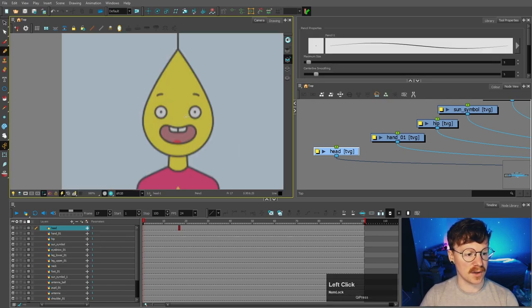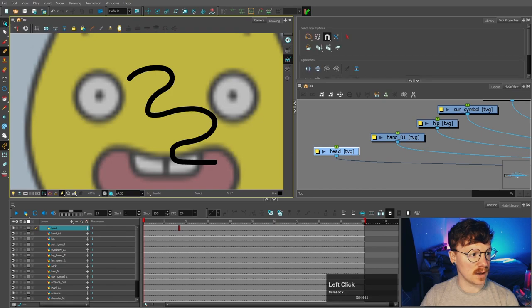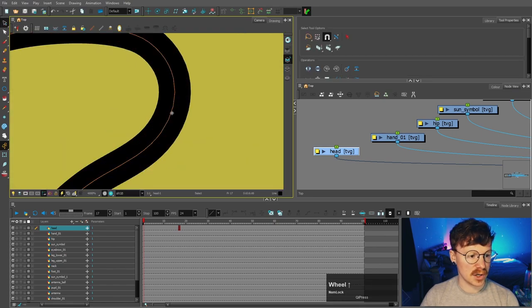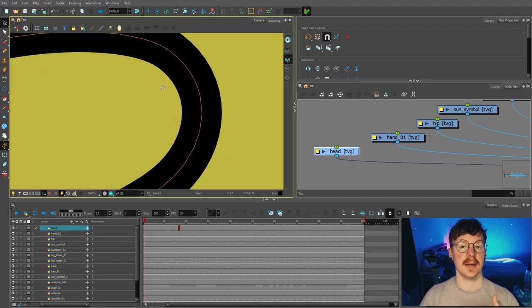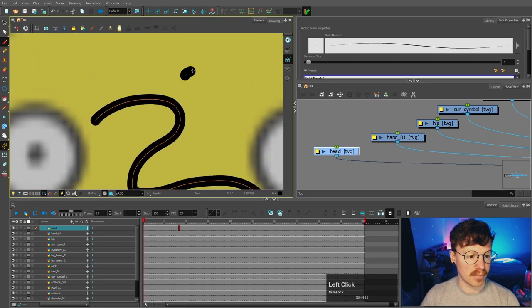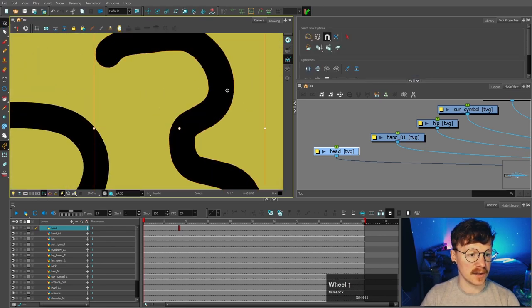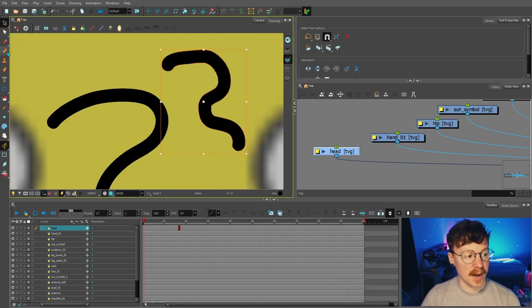So let's start with the pencil tool. If I zoom in and draw a line, then select it with the select tool, you can see there's an orange line here — and that's important because when we come to create color, the color is gonna be underneath the line work and it will actually come up to the middle rather than the edge. If I were to do the same thing with a brush, you can see that the edge of the line is on the edge rather than in the center. So it's important to use the pencil tool instead of the brush tool, and that'll become more evident later when we start doing color, auto patches, and masking.